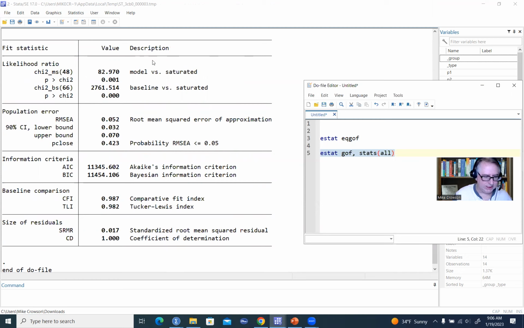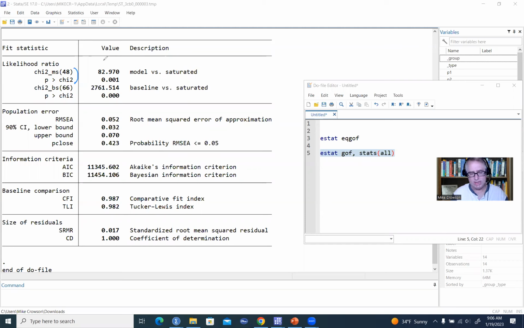As you can see, looking at our output, up here we've got the chi-square goodness of fit test, which is testing the exact fit hypothesis. The null hypothesis for that test is that the sample covariance matrix and the covariance matrix that's implied by our model are the same.